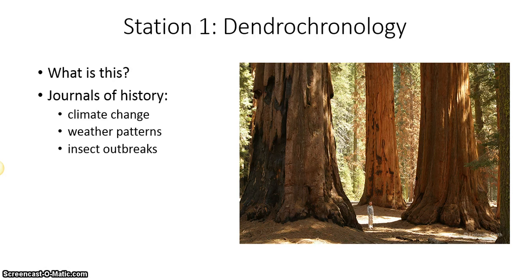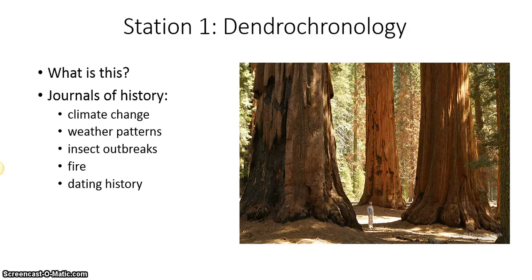There's times to document insect outbreaks and times of stress for the trees. We get a sense of when major fires were, what kind of fire cycles there have been in the past. And to help us date history, not like the matchmaker dating history, but dating history as in finding out historical events that took place. Sometimes major world events, major volcano eruptions and things like that may have had global impacts, and that can often be seen in the rings as well, because it would have affected the tree health or tree growth during that time period.